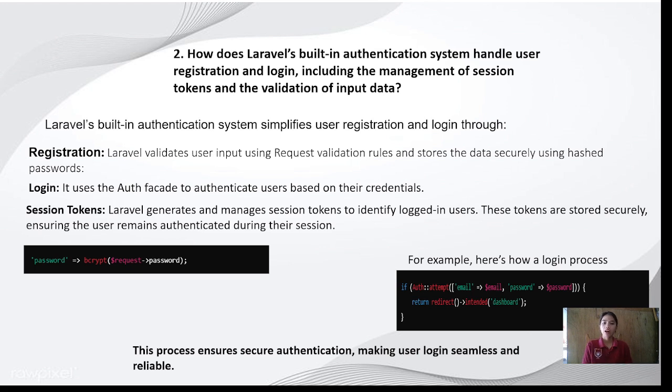Number 2. How does Laravel's built-in authentication system handle user registration and login, including the management of session tokens and the validation of input data? So Laravel's built-in authentication system simplifies user registration and login. For registration, Laravel validates user input using request validation rules and stores the data securely using hashed passwords. For login, it uses the Auth facade to authenticate users based on their credentials.